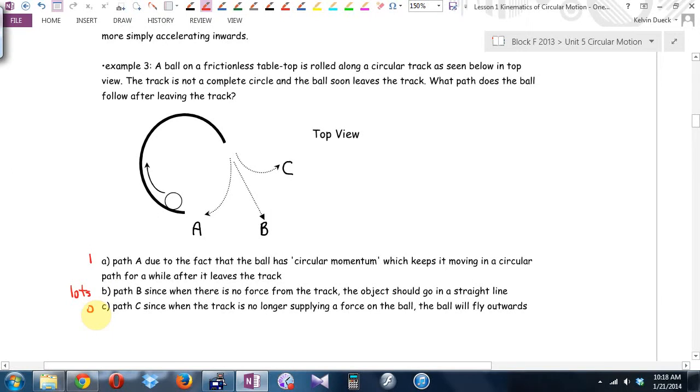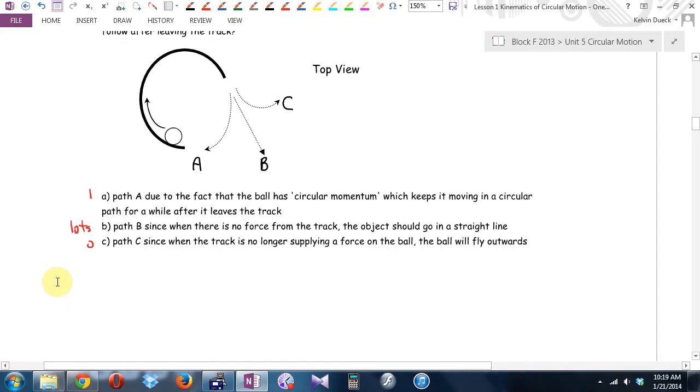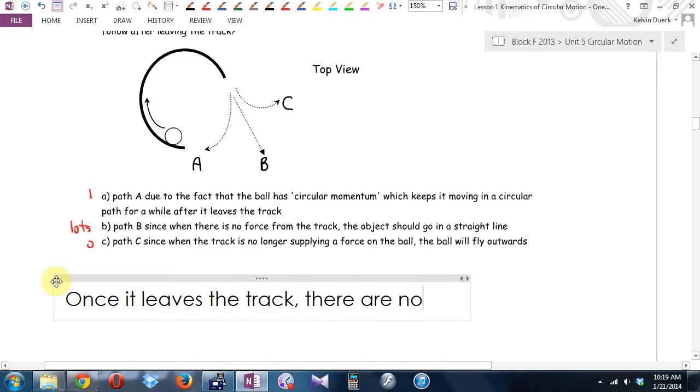Why is B correct? Sorry, Sasha. Why is B correct? If you're moving in a circle, oh, go ahead, Seth. Because when it left the circle, its velocity was towards that end, and since there's no track to keep it returning, it'll just continue in that direction. Why? Once it leaves the track, are there any forces acting on it? So I think we can even bring in some good physics terminology. We can say, once it leaves the track, there are no forces, so Newton's first: objects will continue in a straight line at a steady speed.